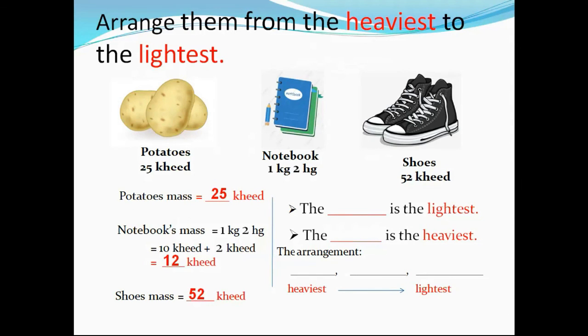Which is the lightest? Potatoes, notebook, or shoes? And the answer is the notebook is the lightest. Very good. Next, which object is the heaviest? Is it the potatoes? Is it notebook? Or is it shoes? And the correct answer is the shoes is the heaviest because the shoes has the biggest mass.